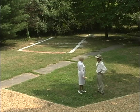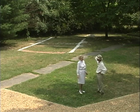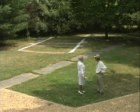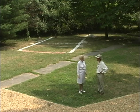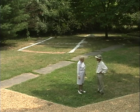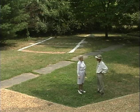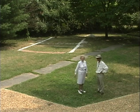It's obviously not completed. You can see the mounds of dirt, but how does it feel now, a familiar face like you, seeing the beginnings of the rebuilding of a home that was your ancestral home? It's really wonderful. I'm just glad that I'm here with you today to talk a little bit about Big Chimneys. Without you, we would never have had a picture of Big Chimneys, and we wouldn't know our history or our sense of place. I want to thank you for that. Well, my niece found it and gave it to me, and I was glad to pass it on to you. Thank you. Nice to be here. Thank you.